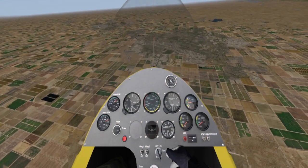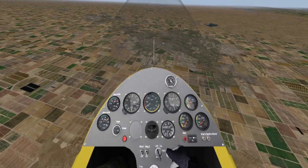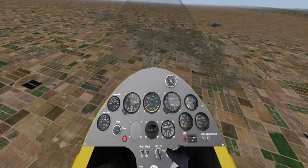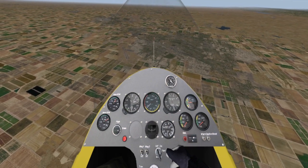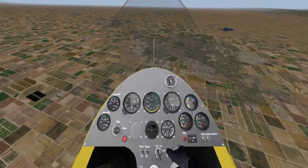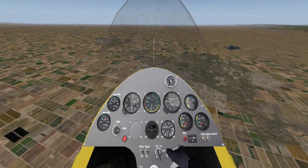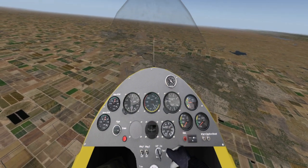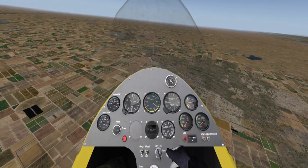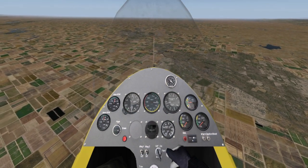Anyhow, it looks like this clip is out of order, but at this point I don't really care. Yeah, we're back up there, higher than we were in the previous clip. But I'm just going to blab my way through this one, and then we'll get down to the last two clips in this sequence, which is a full power off, no motor landing. And pretty cool. And it's pretty realistic, actually.